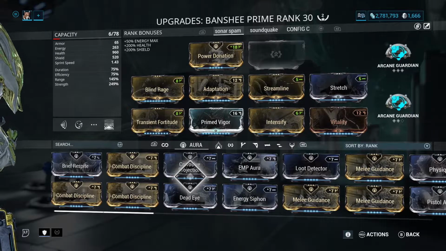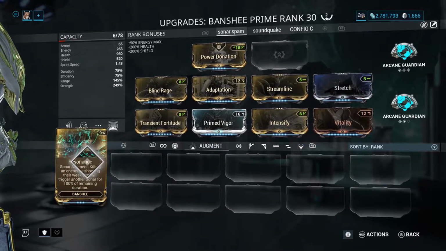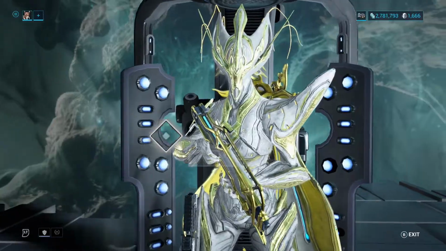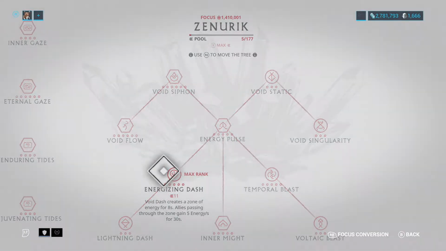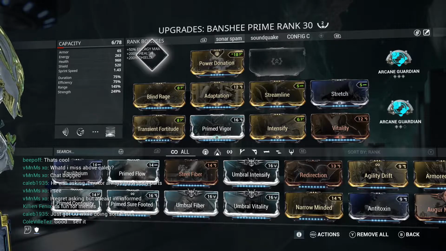There's really not much else to it, other than possibly you want to use that resonance augment, but like I said, you could just spam the sonar consistently using your Xenoic class, getting energy consistently back, because when you use Xenoic, it has something called Energy Pulse. Energy pickups grant 50% additional energy for 5 seconds. Energizing Dash, or maybe if you're rich and you've got Arcane Energize, you can just consistently regain energy that way when you pick up energy orbs. But there's really not much else to explain.